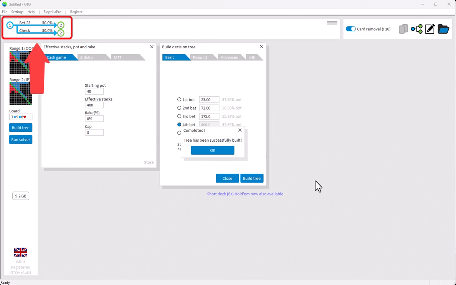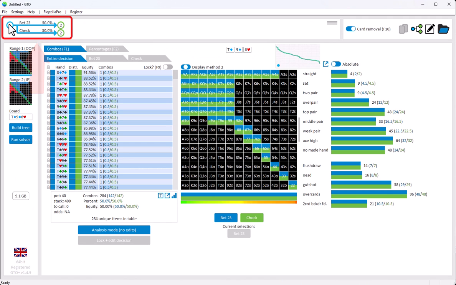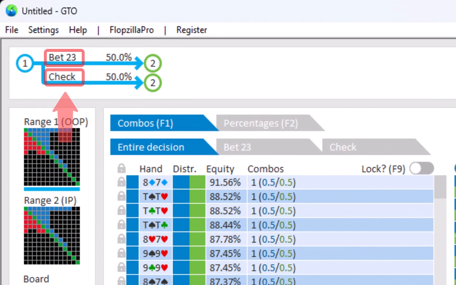By clicking on a decision in the navigator, we now see the program's internal analysis tools for the selected decision. And you can click on the actions to move to another decision. I'll just navigate to the decision after the action goes check bet.